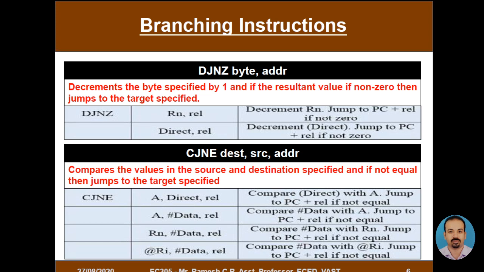So we have CJNE Rn comma hash data, where the immediate data and the content of the register Rn specified in the instruction are compared, and if not equal, then jumping is activated. Then we have the indirect addressing mode, where the content of the memory location pointed to by the pointer register and the immediate data specified in the instruction are compared, and after that the jumping operation is performed if they are not equal.